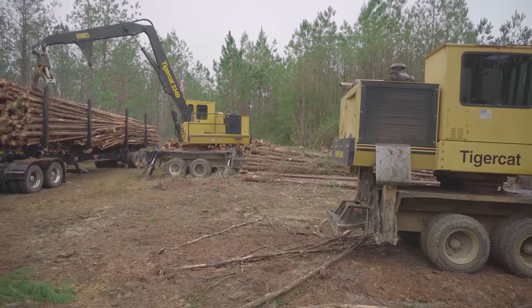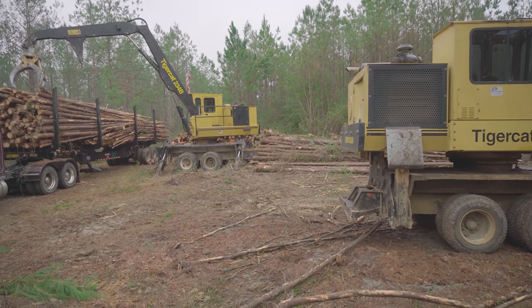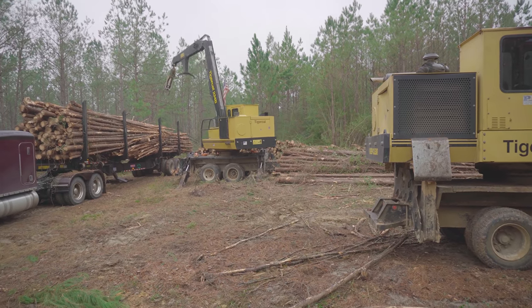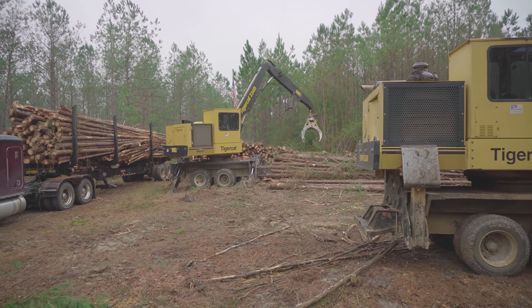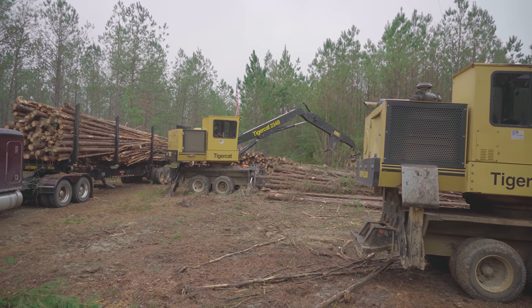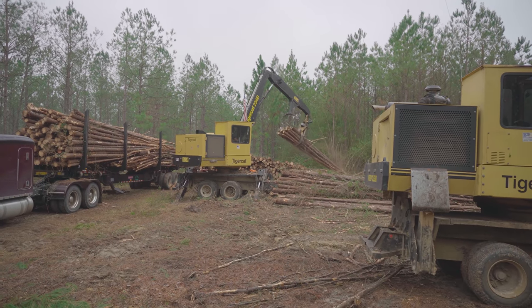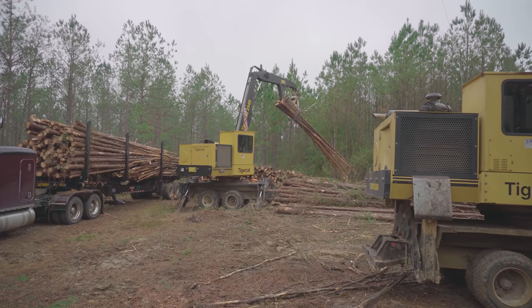All this loader over here is gonna do is dig trash, dig bushes, cut the top and hand it off to Mickey. And then Mickey's gonna run it through the box and put it in his pile. That's how me and Mickey was doing it last year. In just about any bad stuff, me and Mickey was doing 12 loads a day together in the worst stuff that we could get in.